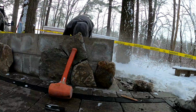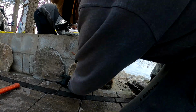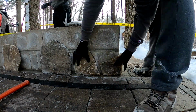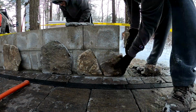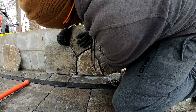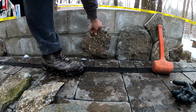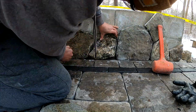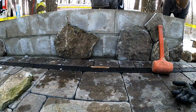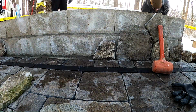But I guess for the tips on how to do this, guys, stonework is just a meticulous kind of work. You got to take your time. You're going to end up cutting the same stone a handful of times. You cut it, you put it there, you see how it looks, you remark it in a spot where maybe you need to trim off a little bit more. And each stone is going to end up getting cut on every side. Don't waste so much time trying to find perfect stones. Find a stone that seems like it's going to work pretty good and start trimming it to fit, because if you waste time with finding a perfect stone, you're going to realize that it just isn't possible most of the time. They all need some customization.